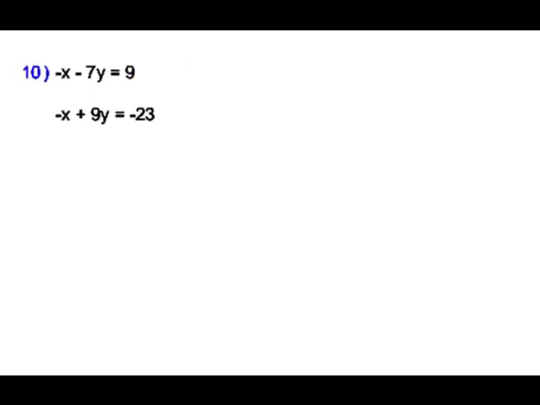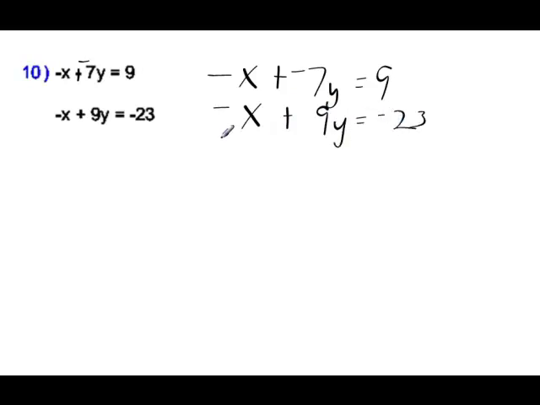All right, last one. Well, in this one, we don't have the equations in slope-intercept form. We certainly don't have one of the equations with only one variable. So no substitution, no graphing. So what method does that leave? Elimination. All right, so remember we're going to rewrite this. So negative x, do my same change opposite. So plus negative 7y. Okay, do the same thing here. Negative x plus 9y equals 23.